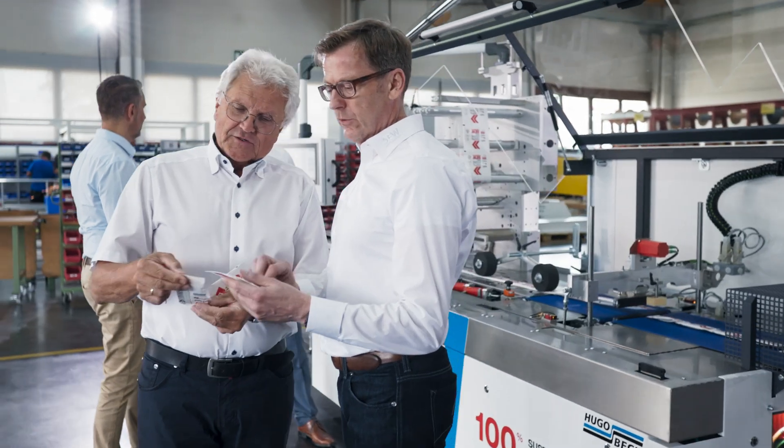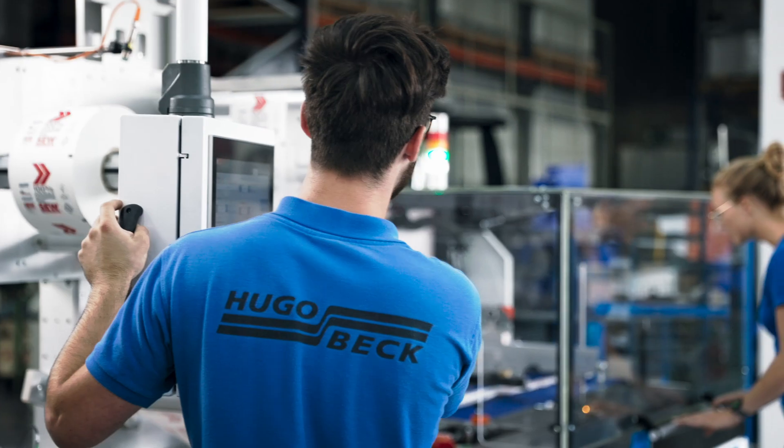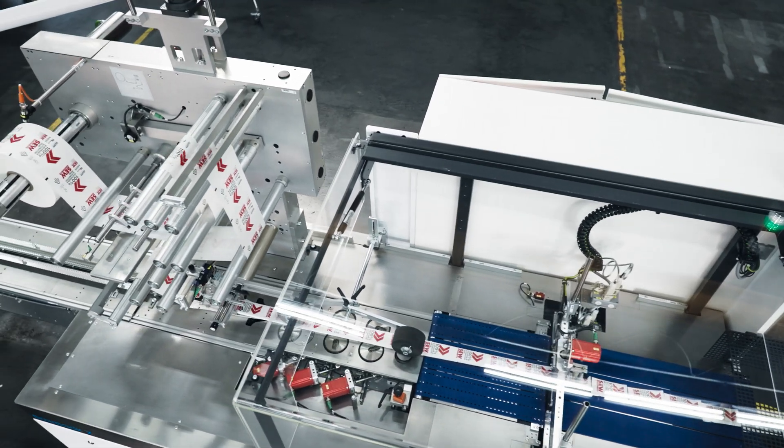We were also very positively surprised about how fast the project came into being and how fast it was implemented. We were really impressed by the level of SEW's dedication in supporting us in every way. In this project, I was very proud about how SEW could implement a complete machine with SEW technology in such a short time. That was just amazing.